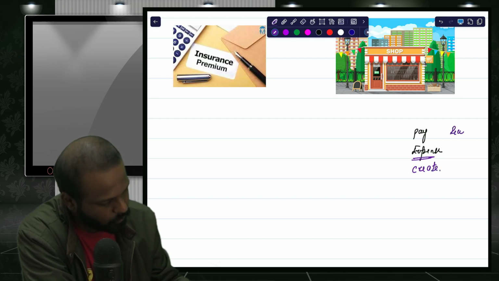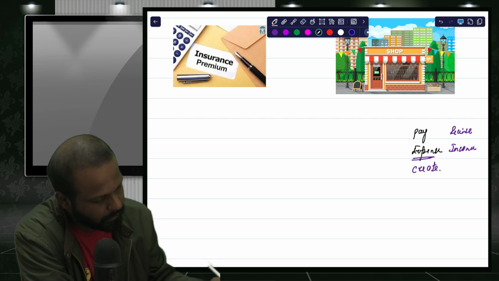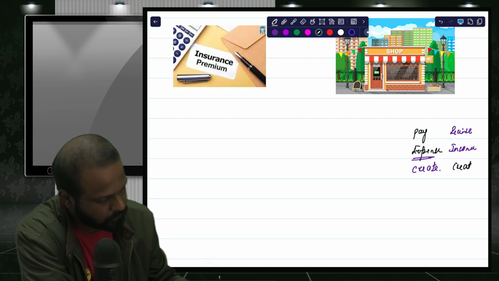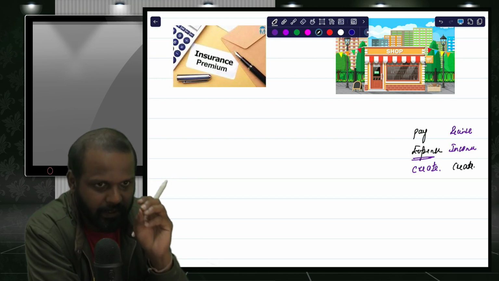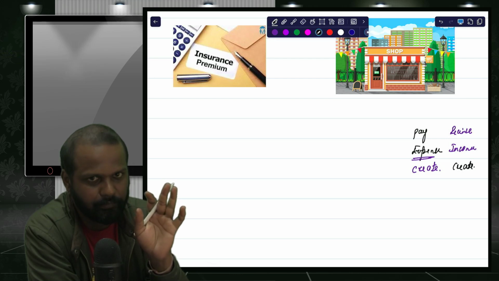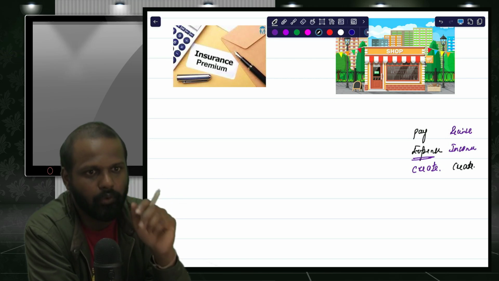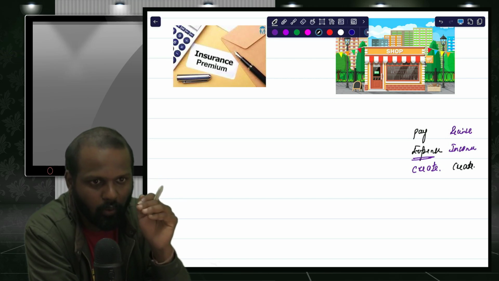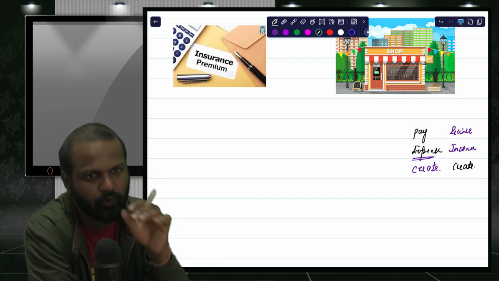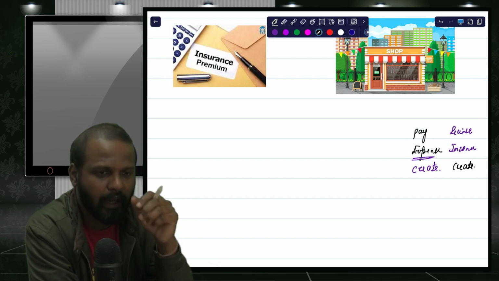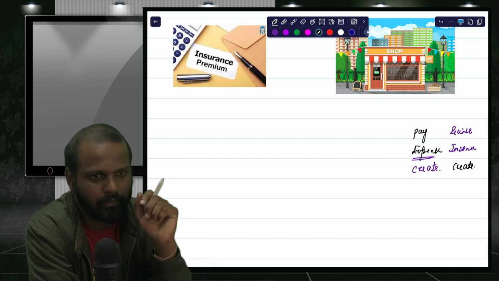And whenever you are going to receive any type of income, you create an income account in your books. So what you have to remember, whenever any type of expense is paid, you create an expense account in your books, because you need to know what all expenses you have paid. You have to record expense in your books. And whenever you receive any kind of income, create an income account. Record income in your books.